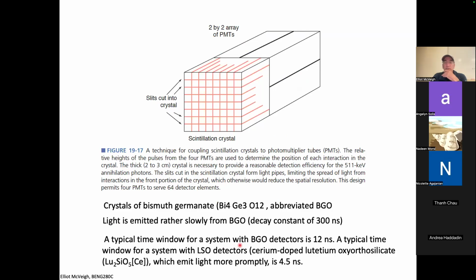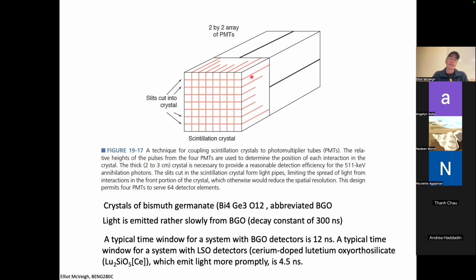And a typical window time for this BGO is 12 nanoseconds. So that means you can make separate detections every 12 nanoseconds, right? Why not faster than that? Remember, it's like 1 nanosecond for the photon to get out. The problem with the optical detection is that the flash itself has a decay. So you get a peak of light, and then the light decays away over time. And so that signal has a width, and there's some uncertainty as to when in that width the signal occurred.